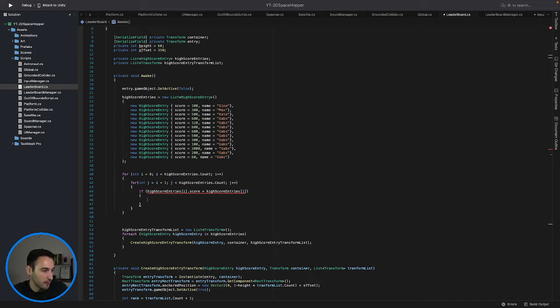Now why is this not working? Because we need to compare the two scores, so we forgot to put score, so we can add that in there and put that bracket back.